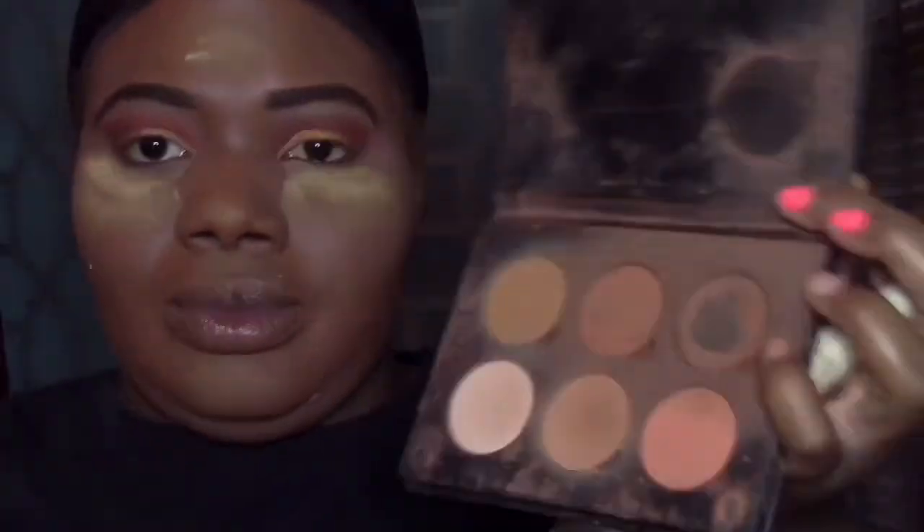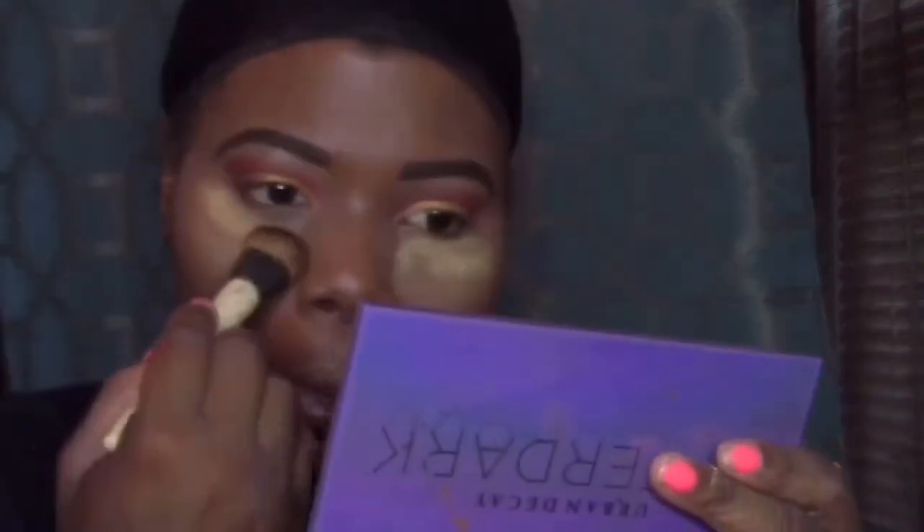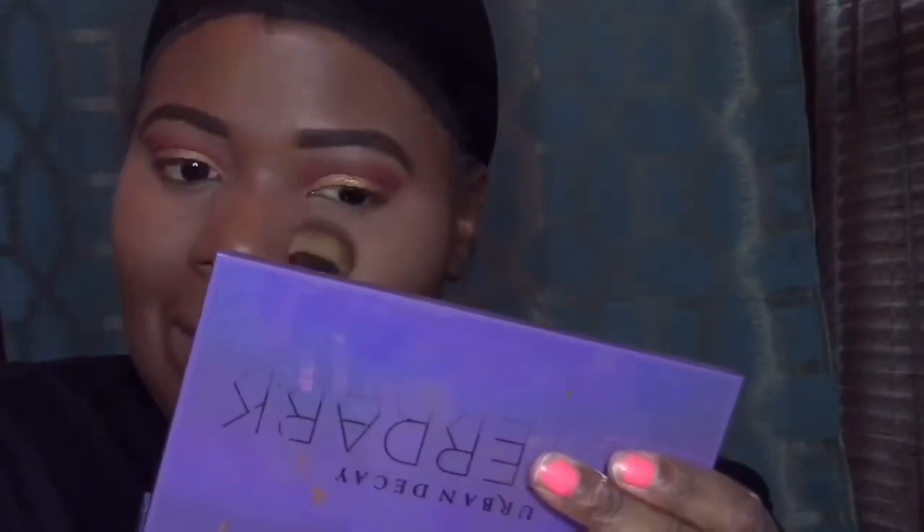Then I'm going to go with my Fit Me in 360 and my Anastasia Beverly Hills Concealer Kit, going with the darkest color and blending that area out. Blend, blend, blend it out. Let it set for a little while. Then I'm going to go in — I believe this is the Echo Tools brush — and I'm blending it into my skin, pushing it in. Sometimes I do that.